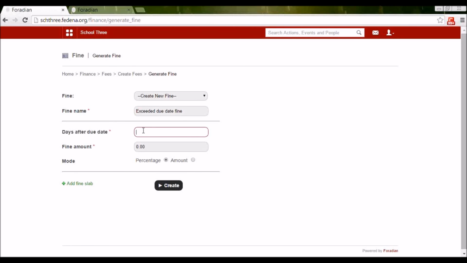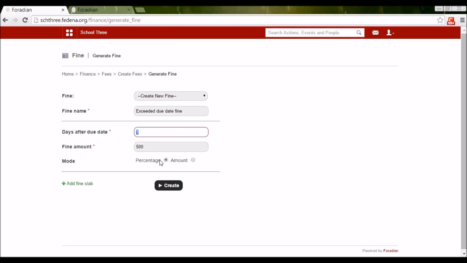When we are going to schedule it for some dates, we are going to give a due date there. What I am doing here is that if a student is paying fees one day after the due date, the fine that should be applicable. So now he will have to pay 500 extra. So this is the fine amount because he's paying one day after the due date.